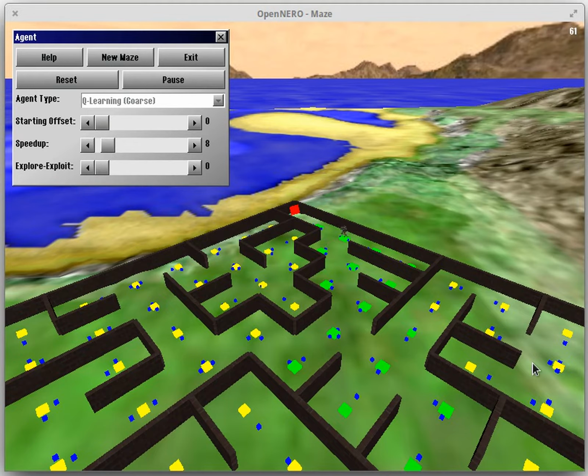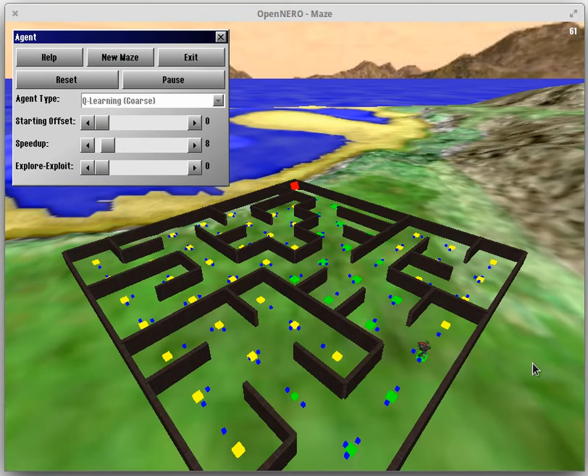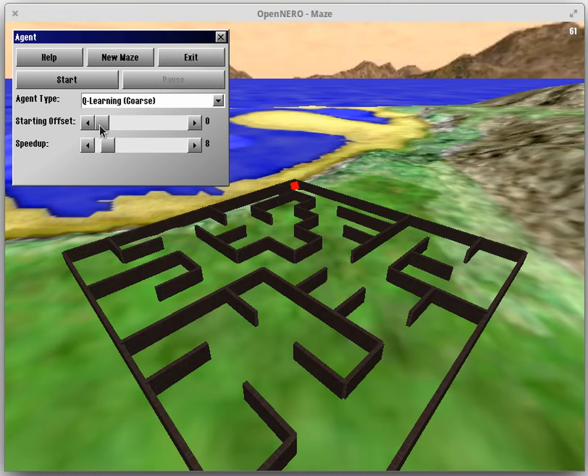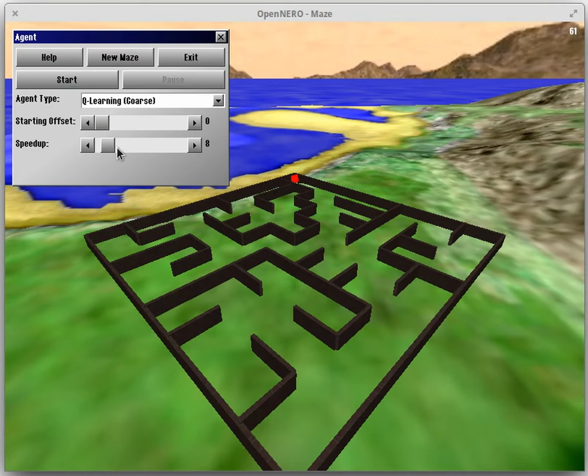So as you can see, Steve knows the proper actions that can take it to the end goal as fast as possible, and this constitutes a shortest path from the source to the end goal. Another option that's available to us is this starting offset slider. Let me reset the learning. With the starting offset value at 0, Steve is starting at the source all the time.